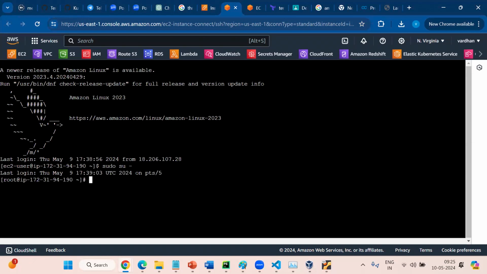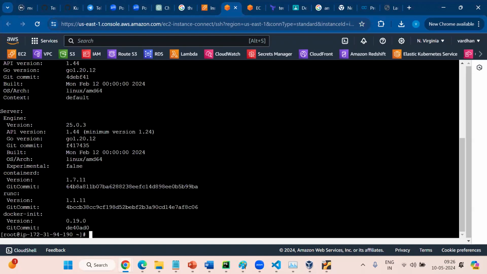Okay, I'm in the root. Docker is already there on my end. If you want to check the Docker version, the Docker client and server are up and running. Now, if I want to start working with Minikube, I can install Minikube here. Or if you want to work directly on the cluster, you can create an EKS cluster. Just for understanding and practice, we can go for Minikube today, and Tuesday we can start directly with the cluster.